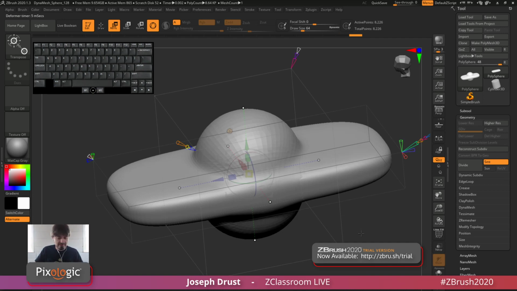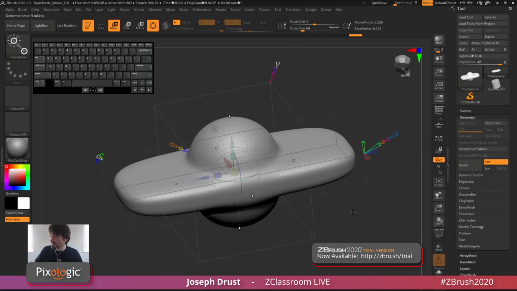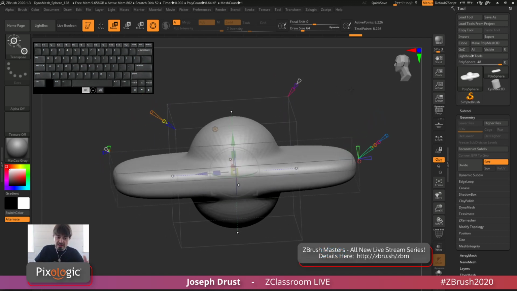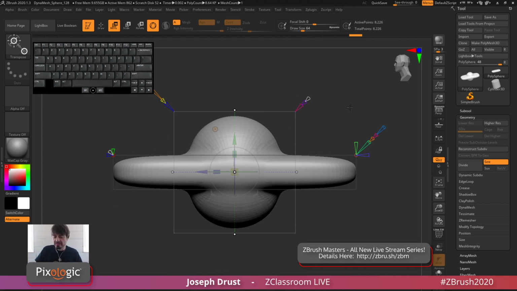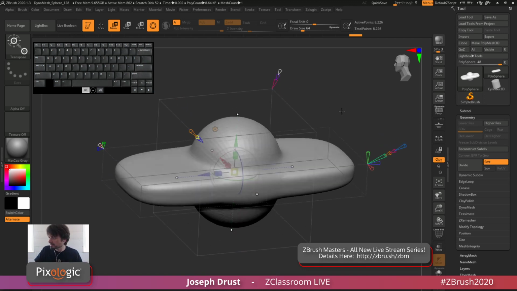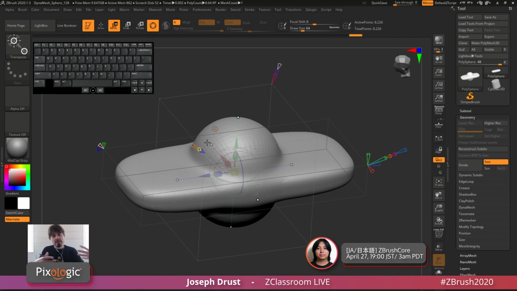Now, when you activate this, you're gonna get craziness, all right? We have something going on here in the middle, and we've got all these cones. This is the most advanced deformer that ZBrush has, and if you've never touched it before, or maybe you've come across it and opened it up and just been overwhelmed, right? There's a lot going on here, and it's one of those things that after you know what it does, you can then come in there and manipulate the different items. But if you have no clue and you open this up, it's just like, what is happening?